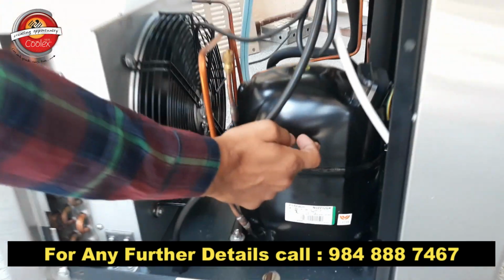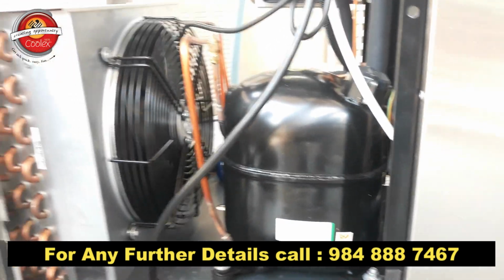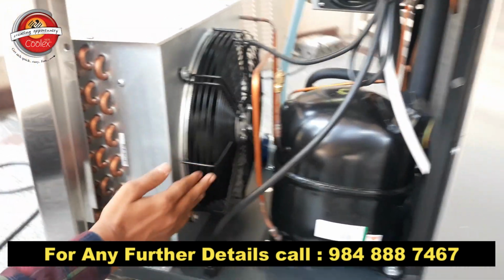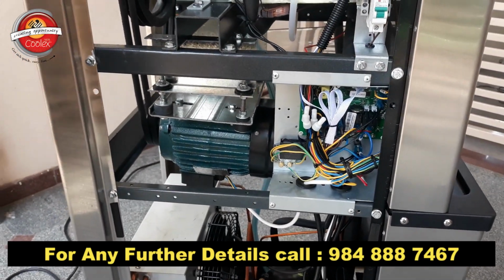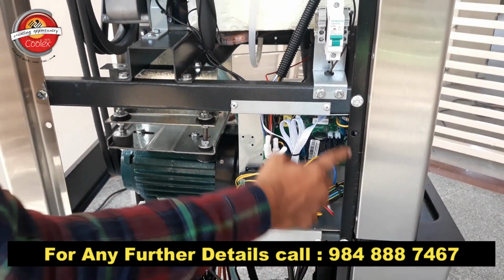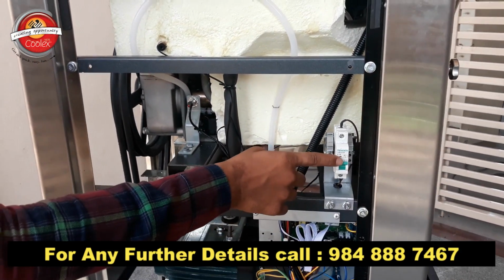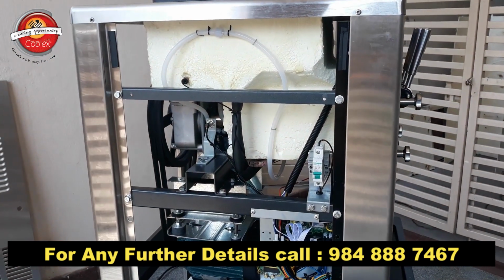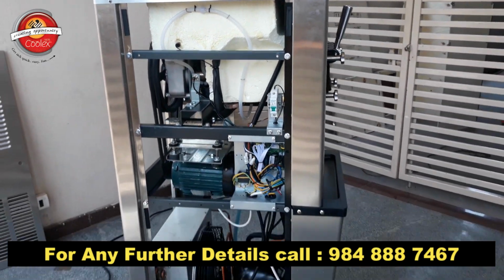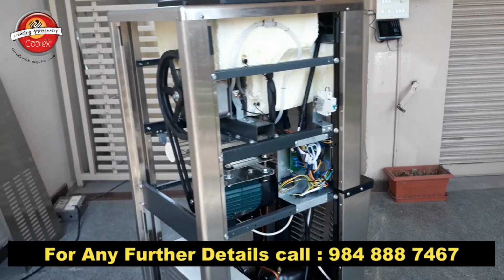And this is the main compressor, which is Embraco 2212, which is the 1.5 HP compressor. And this is the 3-row condenser and the fan motor. And here you have the green motor, which is the 1 HP motor, and the control board, and the gearbox, and the pulley. And here is the MCB. And the yellow part is the cooling chambers, the hopper tank, and the main cooling chamber. You can see the machine at the side, and now we are going to the back.